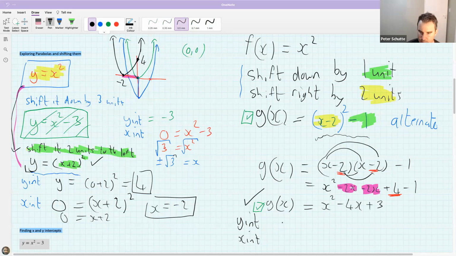All right, so let's see. The y-intercept for me would have to be 3. Or if I was writing it in full form, it would be (0, 3). What about the x-intercept? What's that going to be? There's two ways. Remember, whenever we want to find the x-intercept, I'm going to use the standard form, but I could have also used this one, and both those methods will get you there.